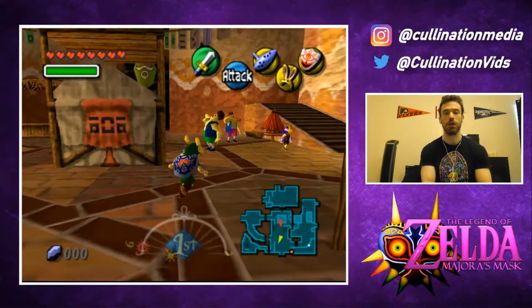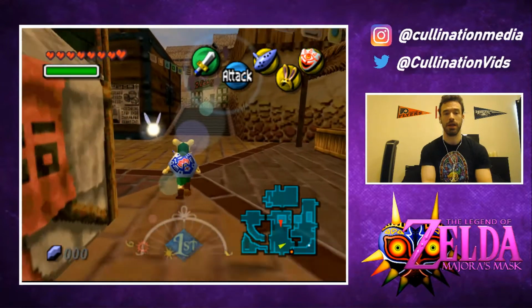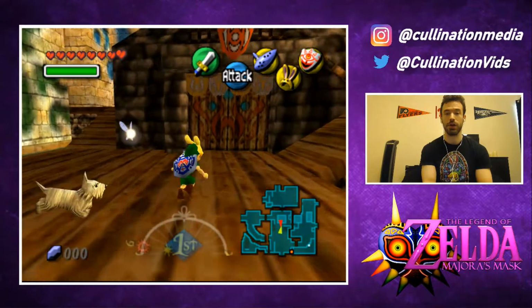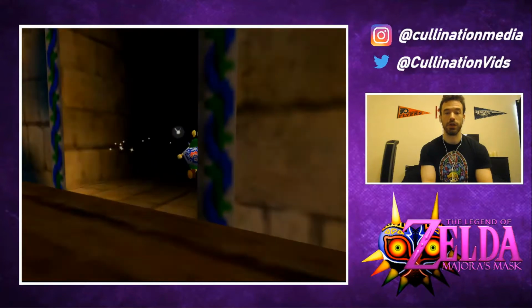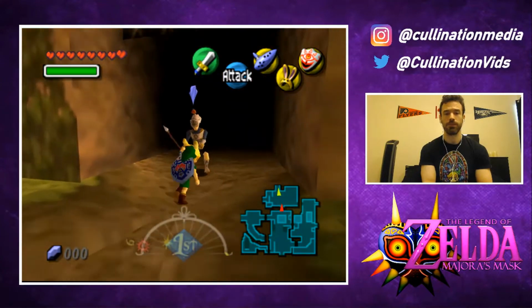But anywho, like I was saying, there are two more things that I know that we can do that are side quests, and that is the Honey and Darling Shop, and I'm going the wrong way again. The Honey and Darling Shop, which is in Clock Town, you get a heart piece out of that, and then the Deku Scrub Playground, which is also in Clock Town, and you can get a heart piece out of that as well.